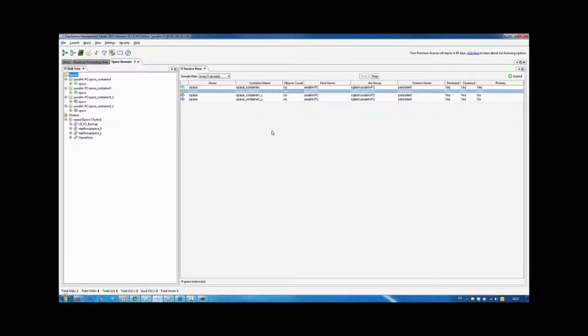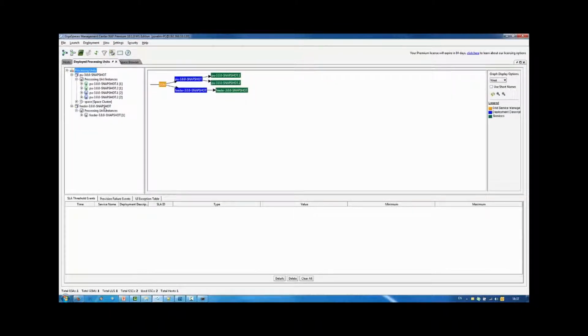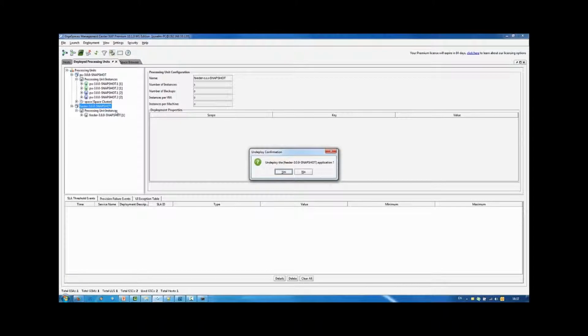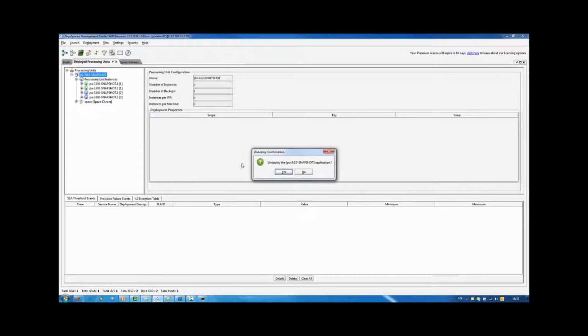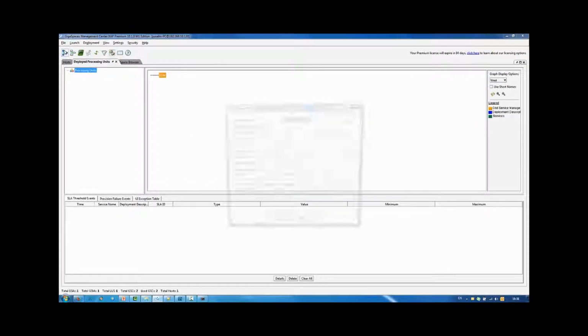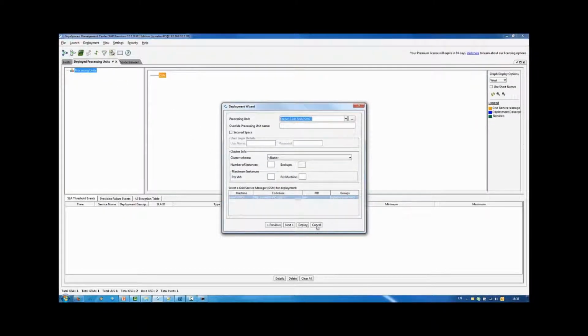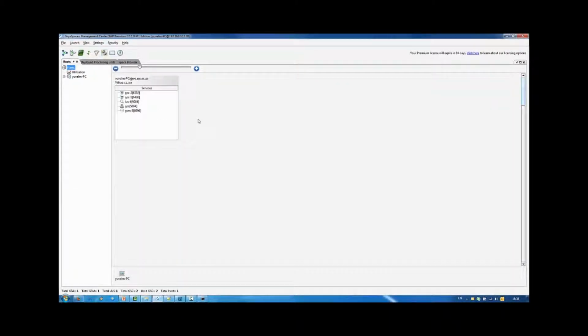We undeploy the feeder and the example PU. The agent is now without spaces.